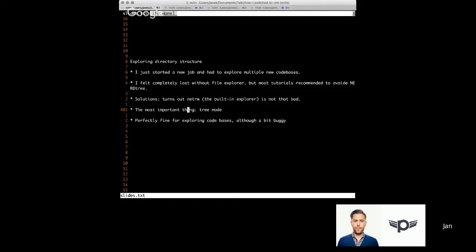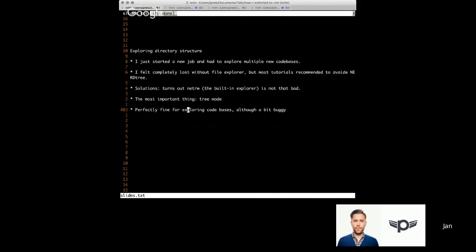My only issue, okay, I have a few issues with netrw. I think it's a little bit buggy. It might be a matter of some plugins that I installed, so it does not always work the way I want. But when it doesn't work, it's usually for something I could do in the terminal anyway. So usually I would use the terminal for anything more advanced, but for general exploration, it's good enough, I think.